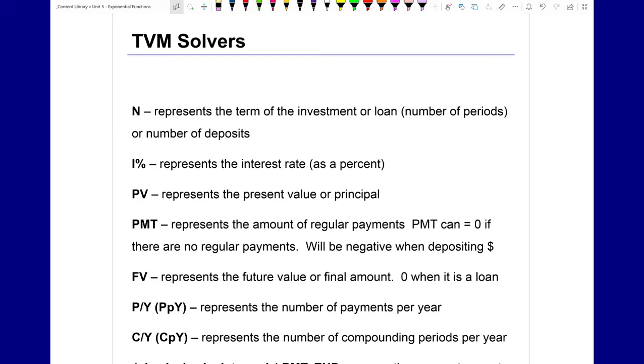And sometimes it's helpful to have these calculators to quickly do these calculations, because we might want to be testing out, or we might want to see what some of the options are, what things are changing, or if I find something at a slightly better rate, how do things change? Or if I want to play around with some of the values. We don't want to have to do these long calculations every time when we're trying to plan financially or things like that. So these TVM solvers do make it really easy to just plug values in quickly and solve for what we're looking for.